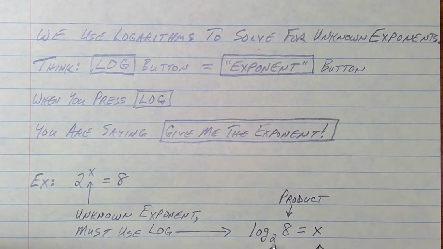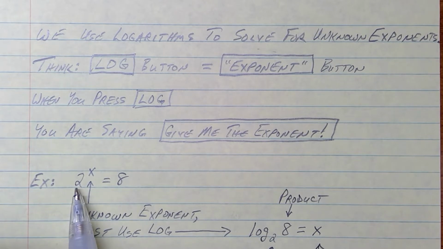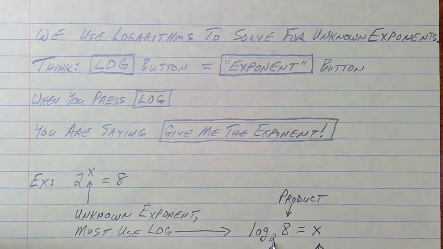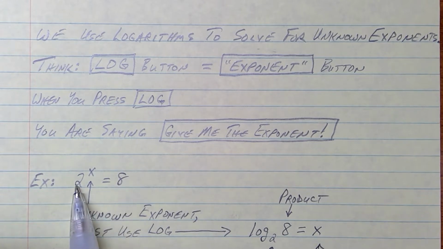It's kind of like, what language are you telling the calculator to speak? Go over here. This number right here is your base. All right, so base goes down here, and now it's small. Next comes your product. Remember I said 2 times 2 times 2 is 8. Well, that's the answer to a multiplication problem. When you multiply a bunch of 2's together, you get a product. So your product comes next.